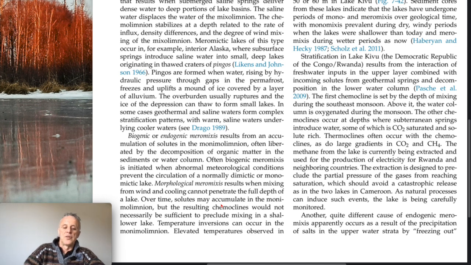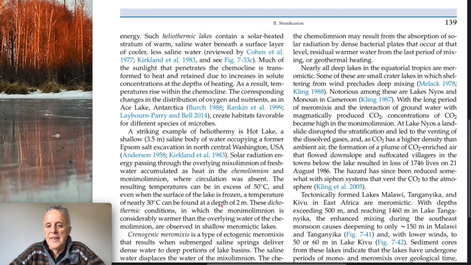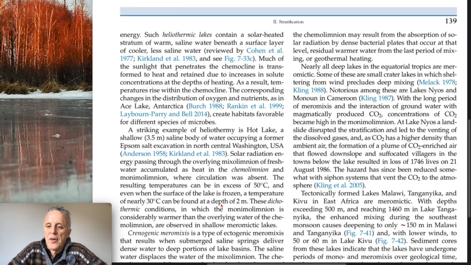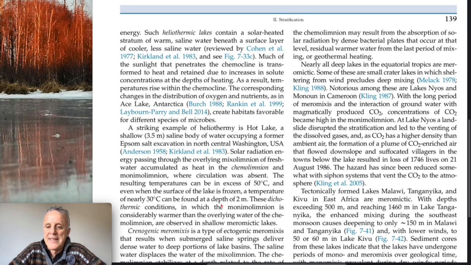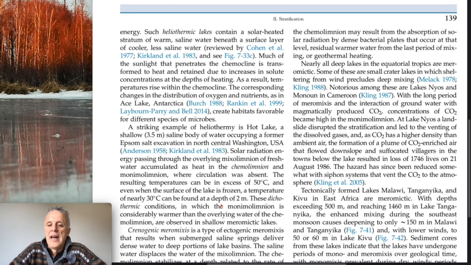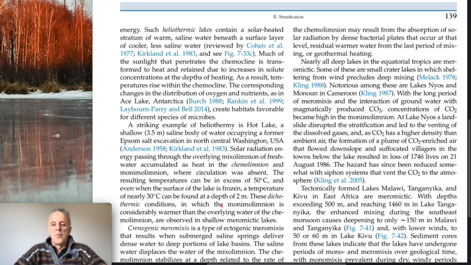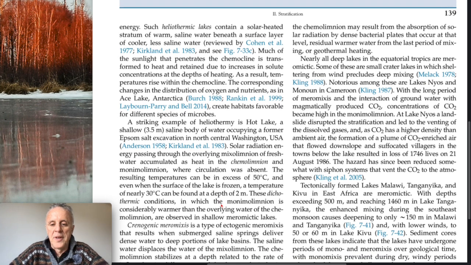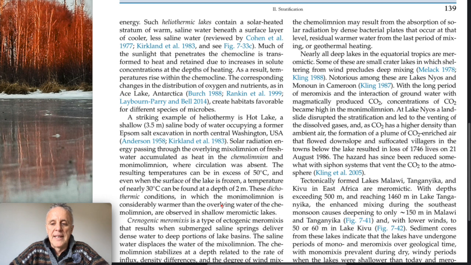Temperature inversion can occur in the monimolimnion. Elevated temperatures observed in the chemolimnion may result from the absorption of solar radiation by dense bacterial plates that occur at that level, residual warmer waters from the lake's period of mixing, or geothermal heating. Nearly all deep lakes in the equatorial tropics are meromictic. Some of these are small crater lakes in which sheltering from winds precludes deep mixing. Notorious among these are Lake Nyos and Monoun in Cameroon.